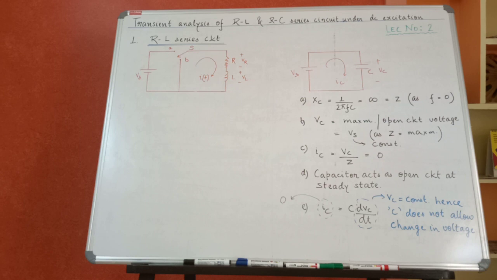Again, if you write the current equation through a capacitor, Ic is equal to C dVc by dt. We had already calculated in point C, Ic is equal to 0. So if Ic is 0, C can't be 0 according to the equation, but your Vc has to be constant, so that differentiation of a constant becomes 0. So Vc is a constant voltage, and you had already observed in point number B, Vc is equal to Vs. It's a constant voltage. As Vs is DC, so it will be constant. So dVc by dt will be 0 and Ic will be 0. Hence, we will conclude that the capacitor doesn't allow change in voltage for a small amount of time.